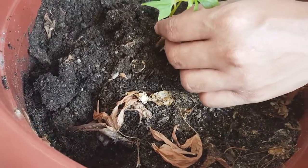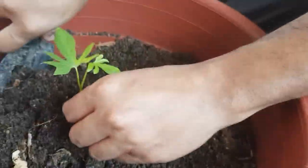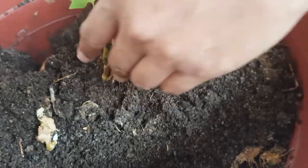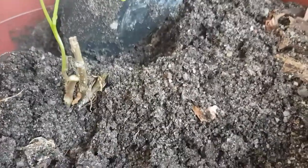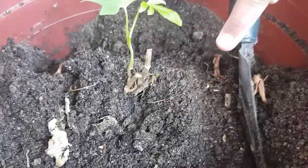Okay, I wonder what treasure is in the soil after 4 months of waiting. Watering. It's stuck. Okay. I'm gonna transfer the soil to another pot so that it doesn't get too heavy to pull up. Because if it gets heavy, then I may end up pulling too hard and I may damage the sweet potato.